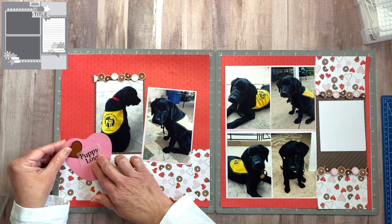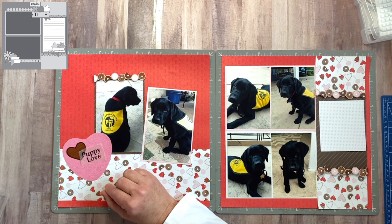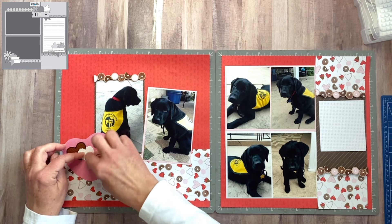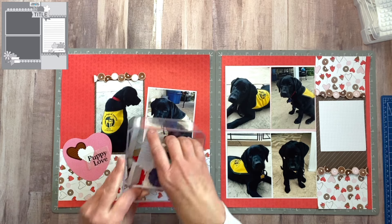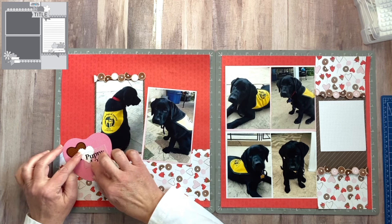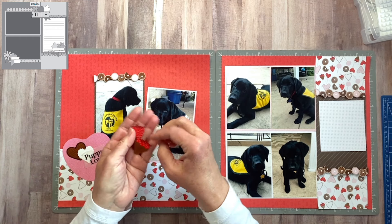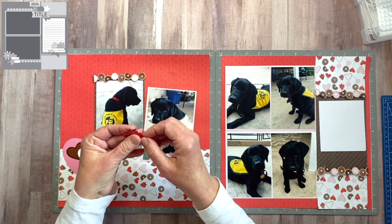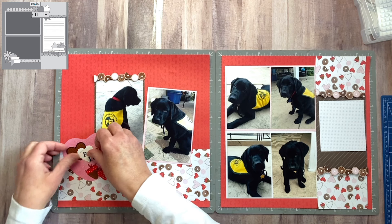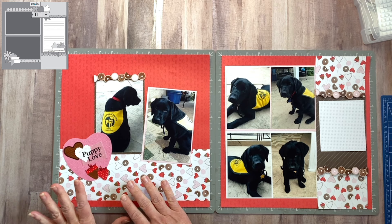I'm going to bring in this candy heart from the sticker sheet and slide it right over here. I kind of want my 'puppy love' to be touching it. Since it's brown and I'm using black letters, I'm going to bring in this heart punch out — something I found in my little embellishment tray. When I punch something and don't use it, I've been really keeping it in this embellishment tray and just dig through there. Then I want to bring in the chocolate covered strawberries from the sticker sheet. I thought it would be cute to bring them in over here, probably have them dangling off a little. Move up the title — yep, I like that. That's probably all I'm going to do there.